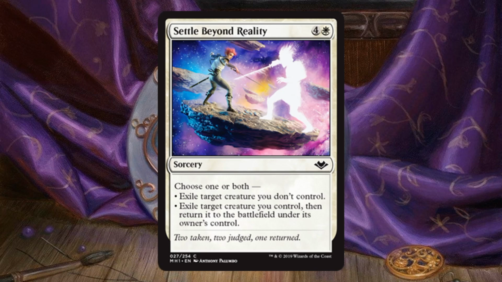Settle Beyond Reality. Okay, this is a good card just generally. Exile target creature you don't control. That alone is just going to be good for 5 mana, sorcery speed, in limited. But the fact that you can also blink one of your creatures if you choose to, that's going to be especially good in the Azorius build or the Selesnya build.